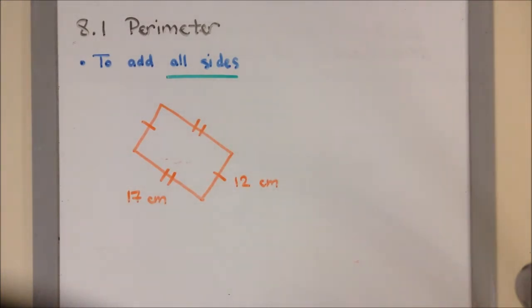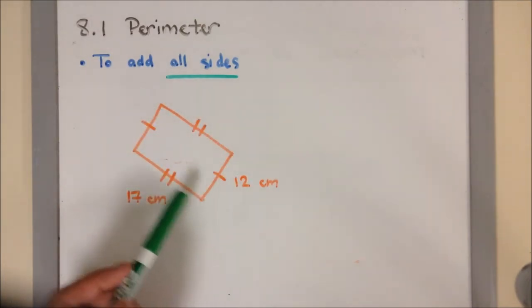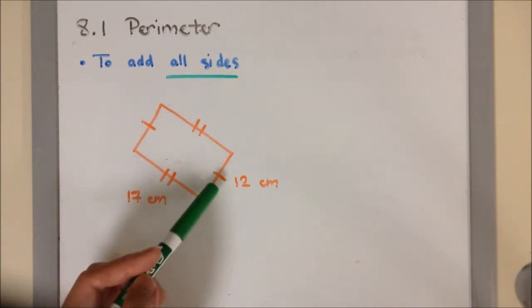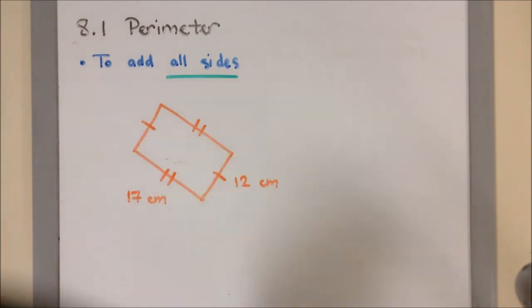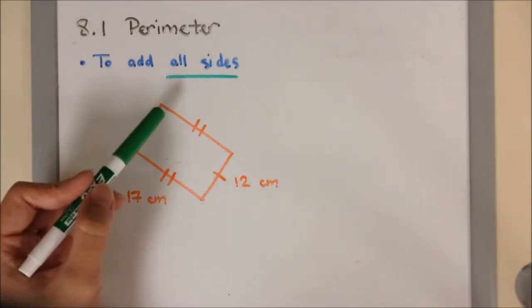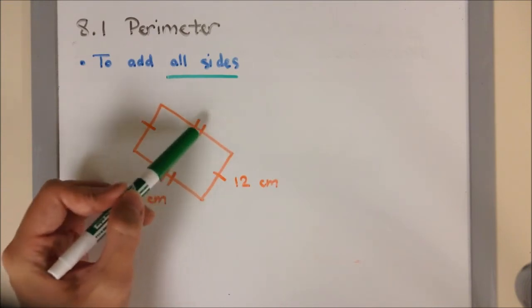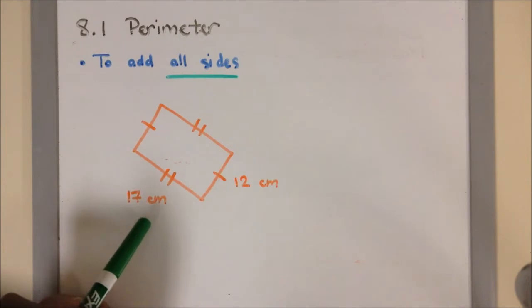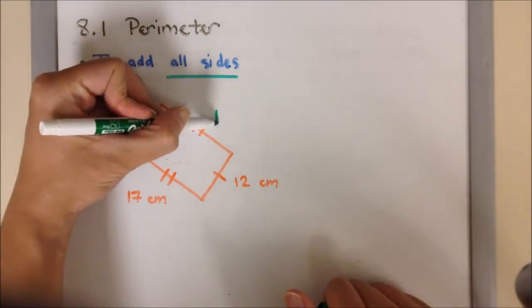So in example 1, we have what we call a parallelogram, meaning that two sides are parallel to each other and the other two sides are parallel to each other, and they form a four-sided polygon. So here, using what we learned in geometry, these two sides with two tick marks will have the same measurement, because those two tick marks represent that these two sides are congruent, also known as the same length. So if this side is 17 centimeters and this side is 17 centimeters, I'm going to write 17 right here.